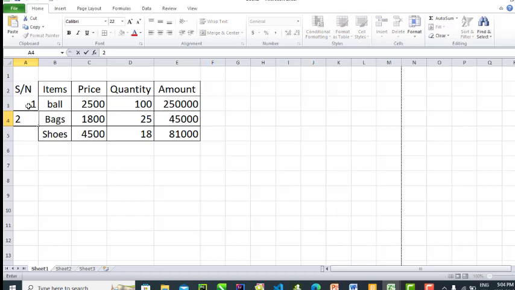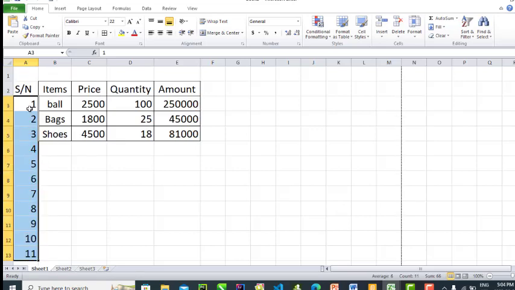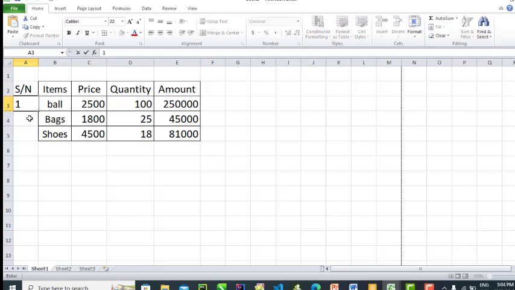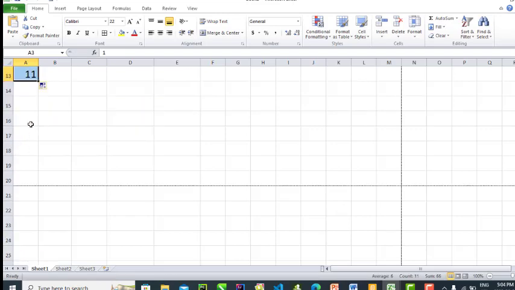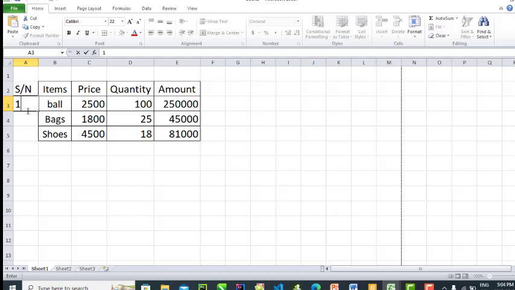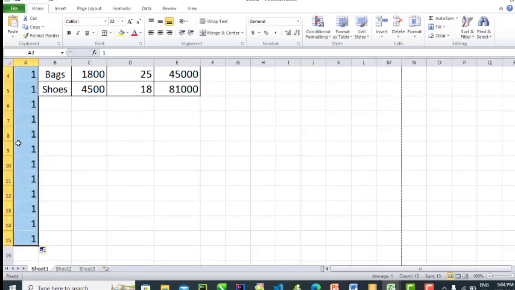put 2 here, if I highlight this 1 and 2, their sequence is plus 1. So if I drag this down, you see 1, 2, 3, 4, 5, and so on and so forth. I don't need to be typing one after another. Let me repeat this. If I type 1 here, type 2 here, then highlight both and drag the node down, it gives me an autofill. Now if I type 1 here and drag this down, it will fill it all through with 1, 1, 1, 1.